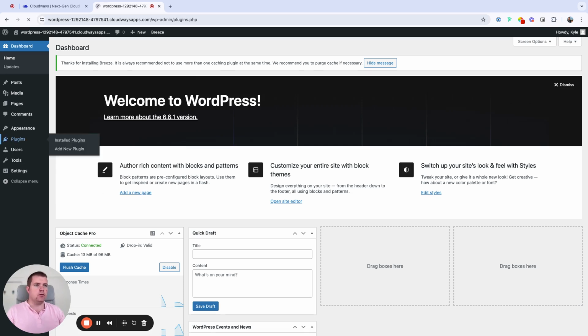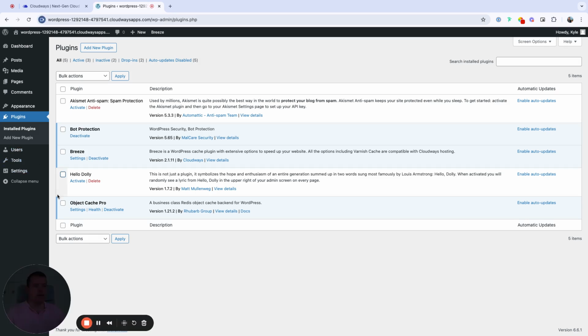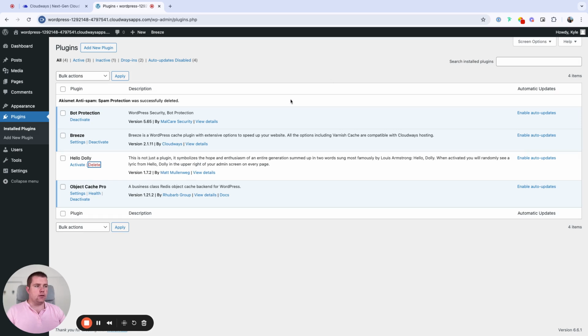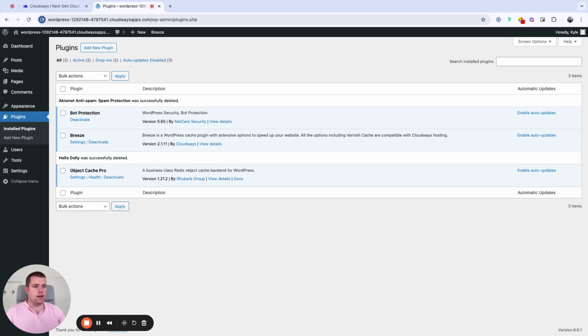There'll be a couple of plugins added that we're just going to get rid of. So this spam protection one, we're going to delete this one. And we're also going to delete Hello Dolly. And plugins are basically just little bits of code that enable your website to do different things. So we're going to delete these couple of things because they don't really perform any necessary functions on our site.